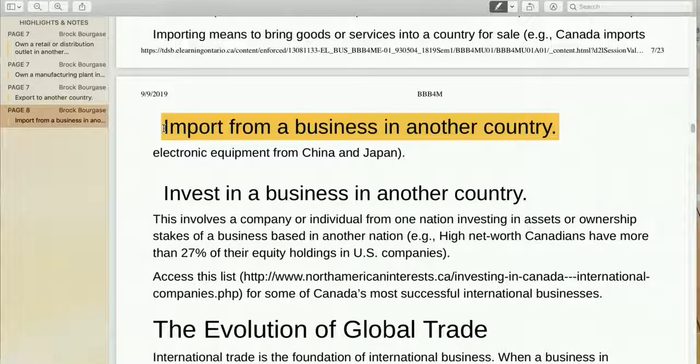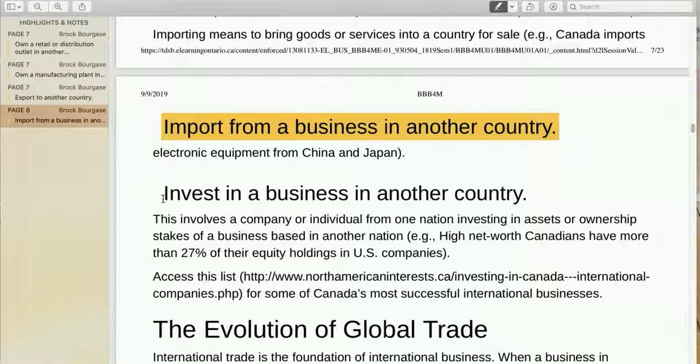Now this is great because some things in Canada might not be available. For example, fruits at certain times of the year. We can import fruits from the US when they are in season and have things like oranges or bananas year round when we cannot grow them. It's hard to effectively make electronic equipment and clothing in Canada, so we get lower prices because we might import this stuff, Apple products from South Korea.